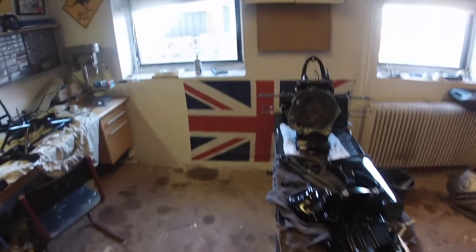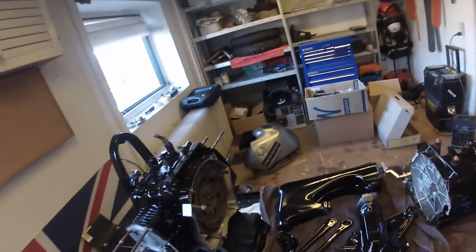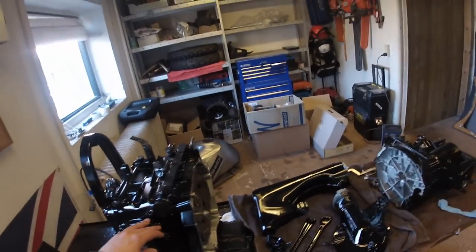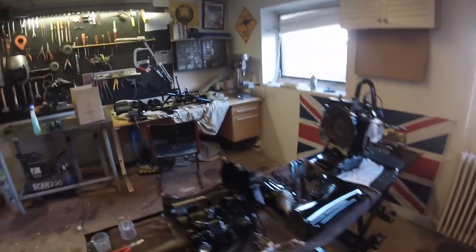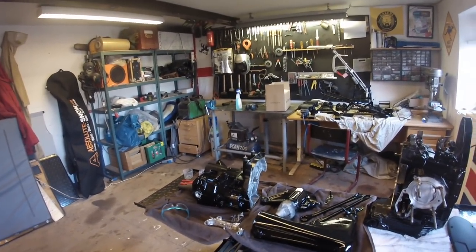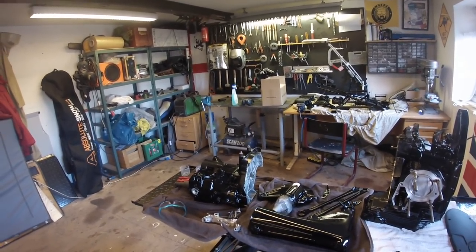It's getting close to assembly time. As you can see, I got everything painted now — everything I need to assemble the bike. I just got a package from Motorworks in the UK with new seals for the cylinder and new o-rings for the final drive and everything. So what I am going to do now is start assembling this thing. I will try to make some short clips showing what progress I do, and when it's all finished I'm going to give you a video of the bike assembly so you can see how good it sounds and what it looks like.